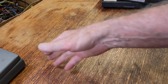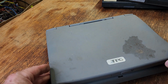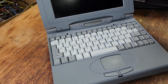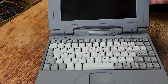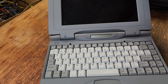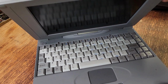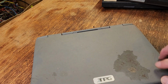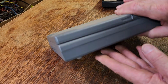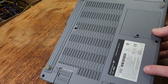Could be late 1990s. This one looks quite a bit older. And it just certainly looks more vintage, almost reminiscent of a typewriter. So very small screen. Keyboard looks fantastic. Again, it's nice and clean. So if people do collect these, it's nice to have them where they're not too badly scuffed up and damaged. It's obviously got some staining on the front that might clean off. This one is probably going to be 1990s, early 1990s. I'm only guessing.